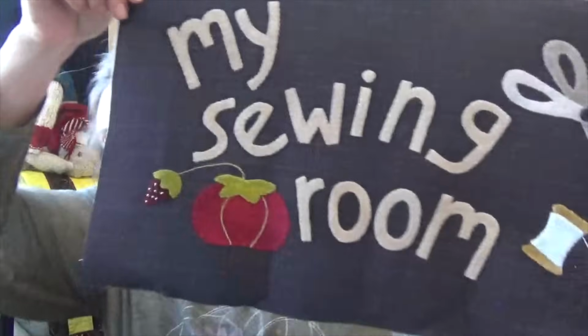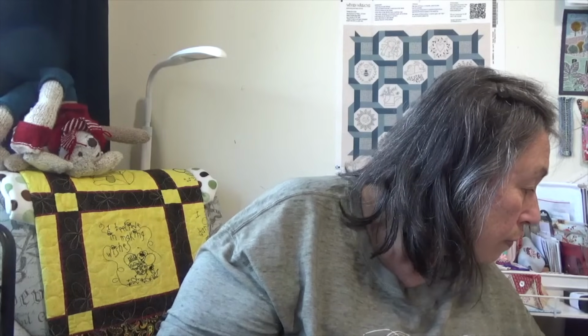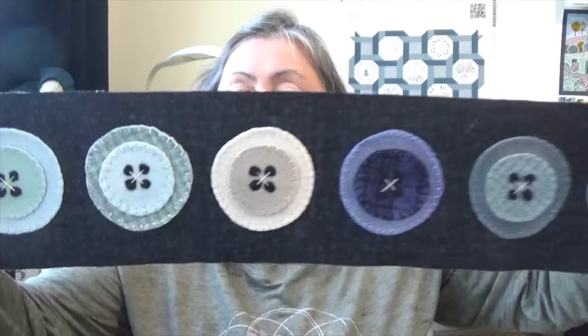So this is a pick up and go project. I just want to show you what I've done. I just want to show off a bit. So here's the top. And it's not meant to be like a Sous-Spargo. It's meant to be more primitive. So I'm doing a little bit of embroidery, but a lot of buttonhole or whip stitch. So that was the top, and that is all stitched. And then on the side of that top piece is the pin cushion. And I'm actually putting real pins in, and I might put fancier pins in there. Then we have the button row, and that is all stitched.